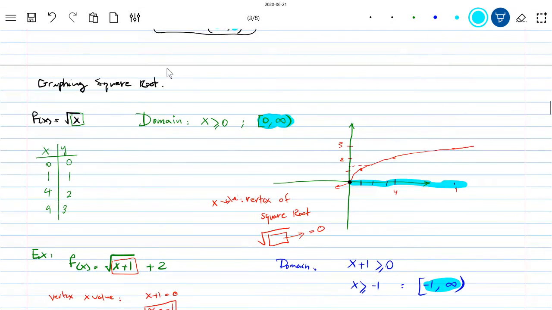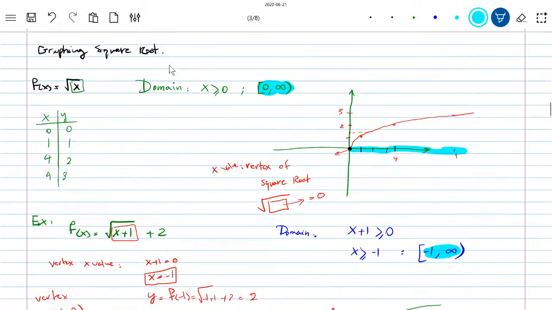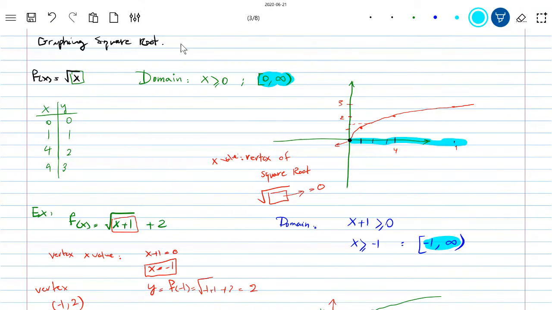And one more function that we're going to focus on is the square root function. What does the square root function look like? Again, you can draw a table, but before, in the other examples, we didn't really need to discuss the domain because we could pick any number that we want and replace it in the table. Here there is a restriction. When you're dealing with a square root, you're not allowed to replace a negative number underneath the square root. So underneath the square root must always be positive or 0.